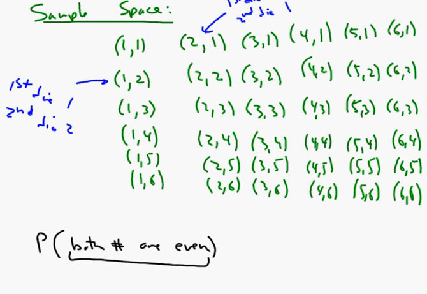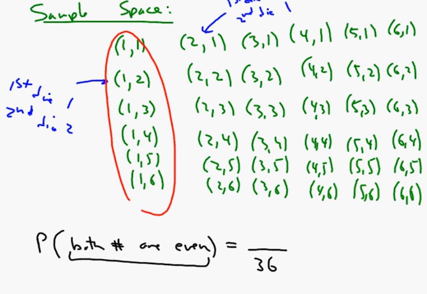Probability is always the number of ways the event can happen over the number of total outcomes, or the number in the sample space. So the denominator has to be 36 because there's 36 possible outcomes. And then we just got to count up where both numbers are even. That's sort of a fun thing to do. You'll notice this whole first column, none of those numbers will work because they all have a die that landed on a 1, right? So we can get rid of those.